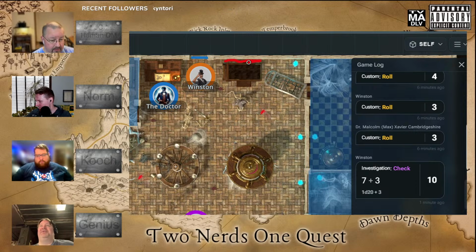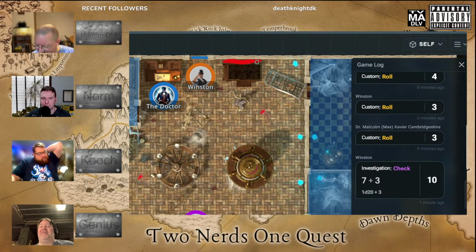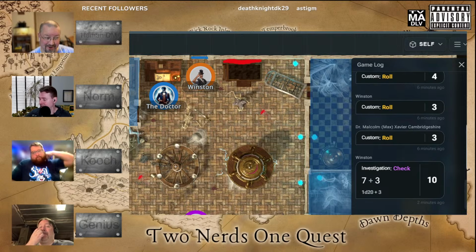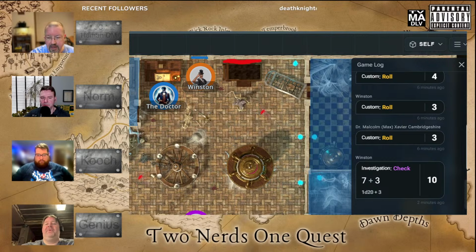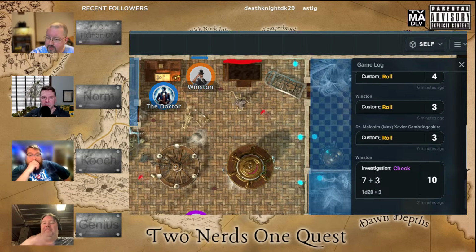Does the desk have any drawers or anything on it that's worth looking at? Oh, yeah, don't touch anything. He's gonna open a drawer right away. Exactly. You do notice, Winston, that on the wall is a chalkboard as well. You'll have to take a closer look and investigate if you want to look at that. The desk itself, yeah, I will go with Jeff. I'll roll my investigation for the chalkboard.